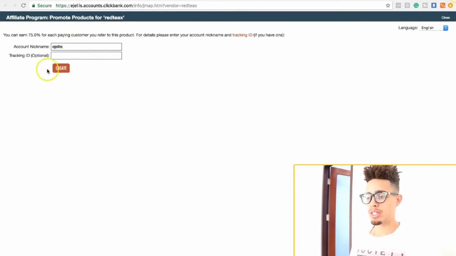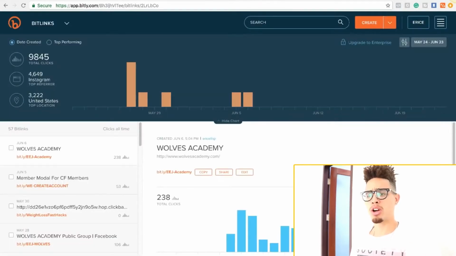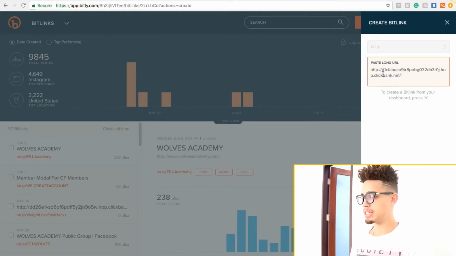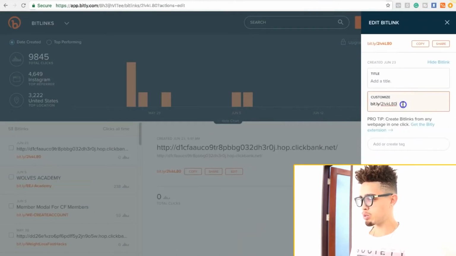So what we would do is simply go ahead and create our link, but what they're gonna do is give us this long, ugly, spammy link, right? So what you can use is something called tinyurl or bit.ly, right? I prefer bit.ly. And what you do is go ahead and create a link, go to bit.ly, and then you're gonna paste the long URL, right? Now the reason why we're doing this is because we want to make it more clickable. And what's pretty cool is with bit.ly, you can actually make it look a little bit more attractive.